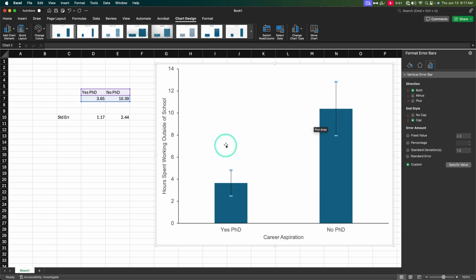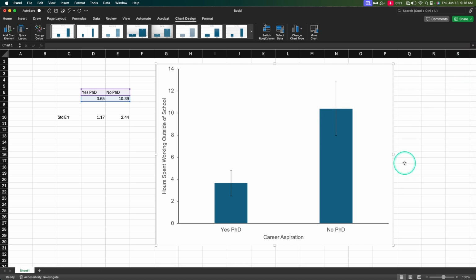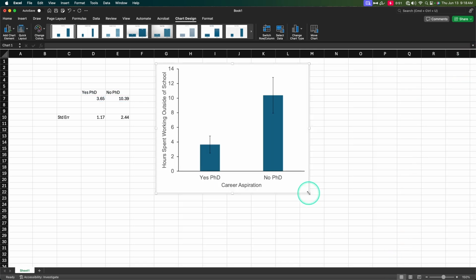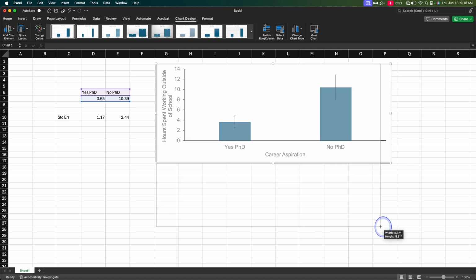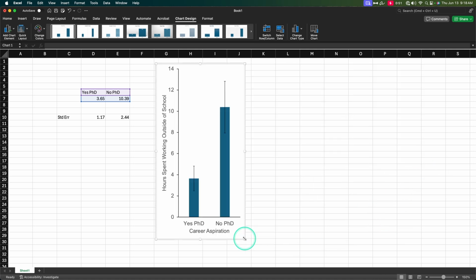And there you go. 2.44 from 10 is about 13, and as you can see, it added 14 up there because the end cap is much higher. If I click away, you can see now that we have the end caps in place. They're nice, clear black. We know where these two means are ending as far as precision goes. If we go ahead and close our chart area, now we have an APA style chart. As I change the size of it, it will change its features, but it will always look the same. Look at that.